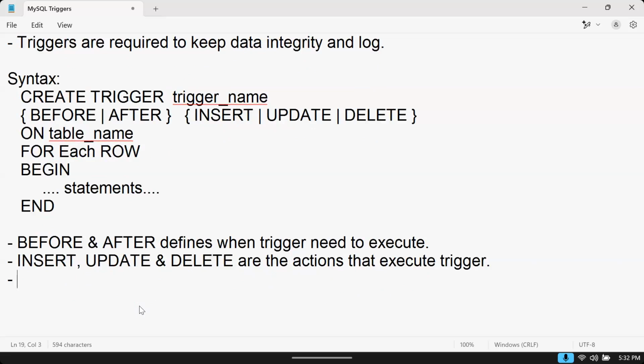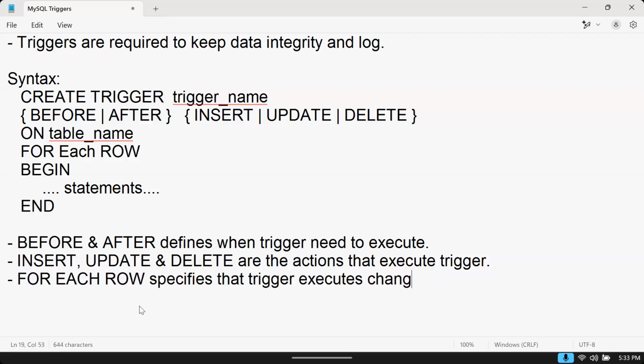And for each row specifies that the trigger executes and updates changes after each row.